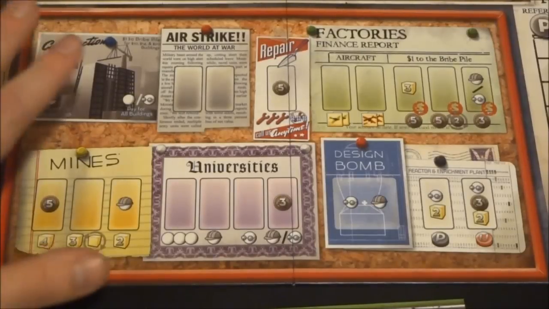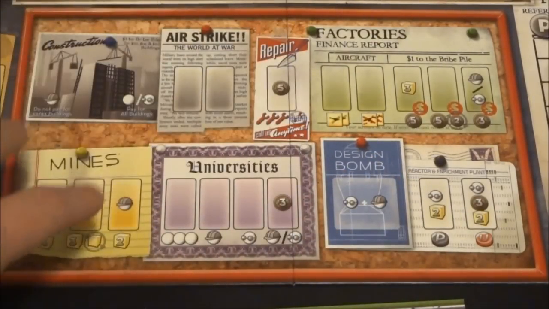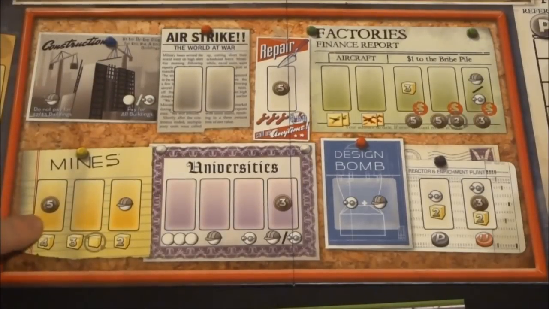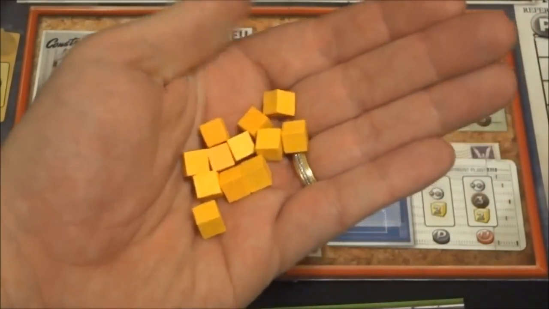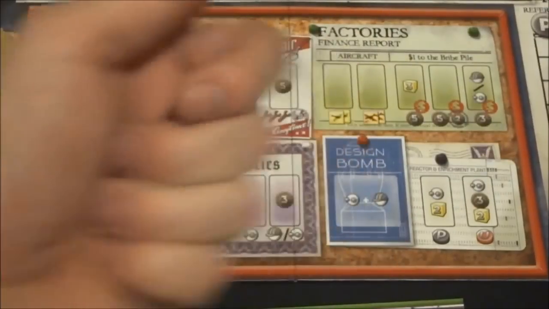So let's quickly take a look at this center part of the main board here, and then I'll go over the basics of the placing of the workers and then go from there. Well, if you look down here, here's the area where you're going to get yellow cake. And yellow cake is simply these yellow cubes, and it acts as a sort of currency to get plutonium and uranium, which you're going to need to build bombs.